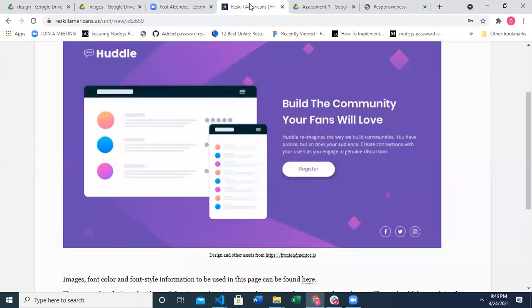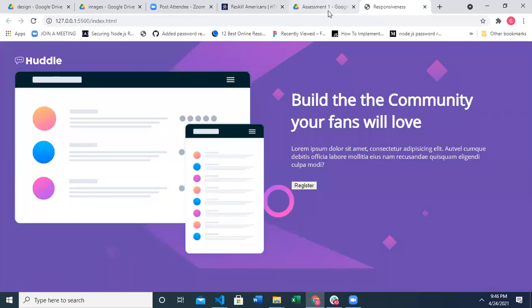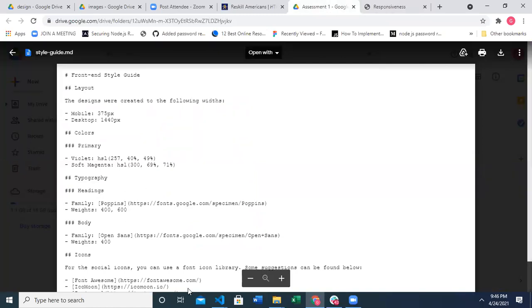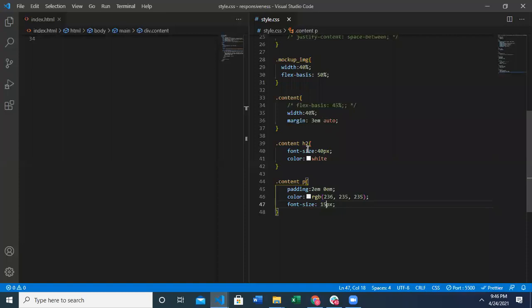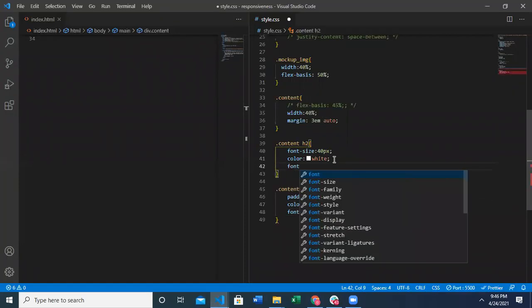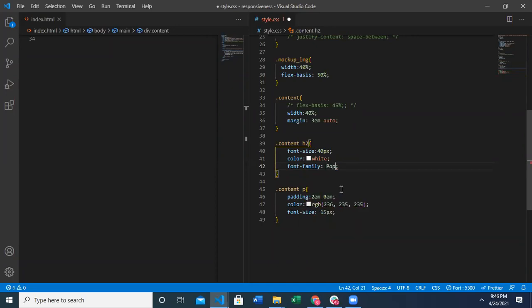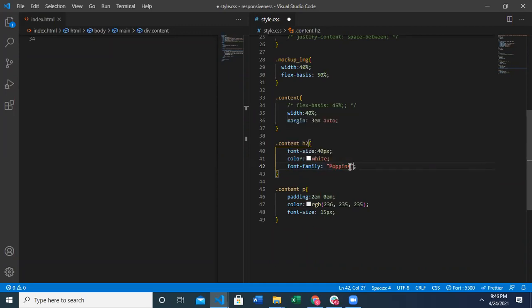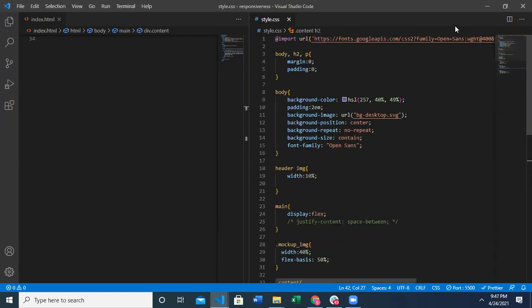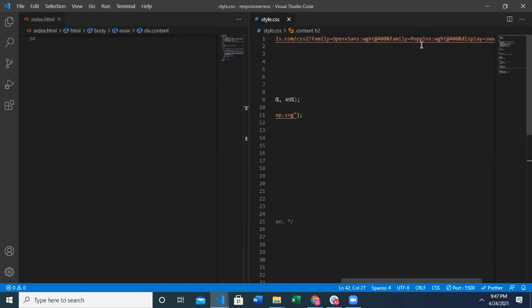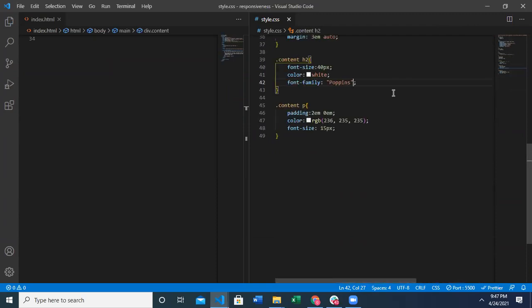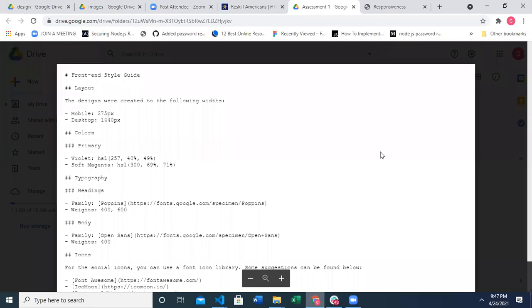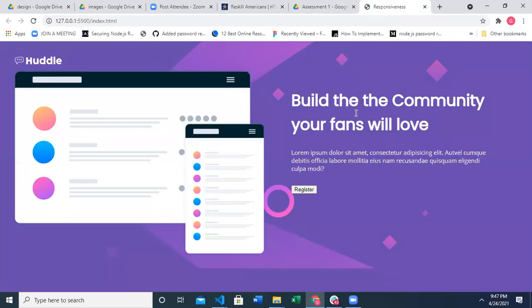And what do we have here? There's a little bit of space. By the way, I remember that the headings should have Poppins, and I didn't add that. In the content, the headings, we should add a font family to it, Poppins. That's the name, when we introduced the Google fonts. I think that's just to check the spelling, Poppins, right? Okay, so it looks a little bit better.